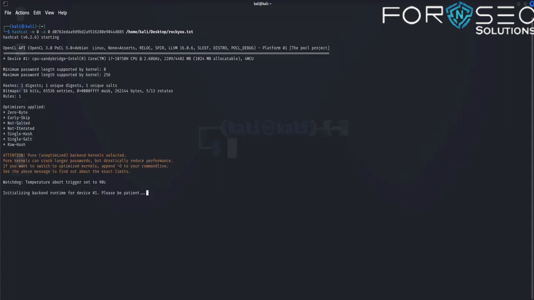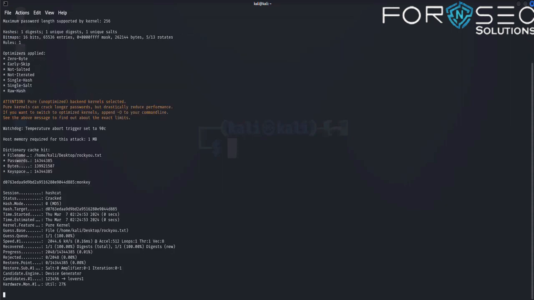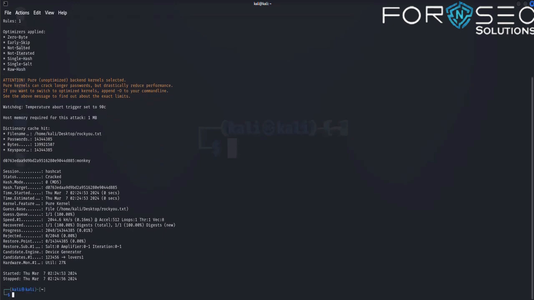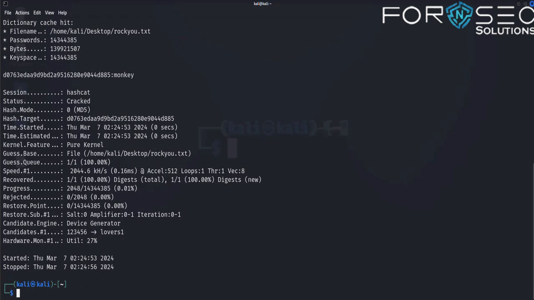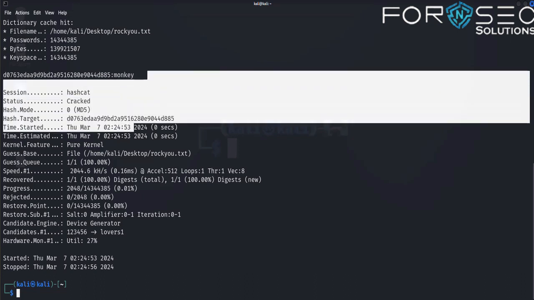And hit enter. As you see, our hash is successfully cracked and our password is monkey.